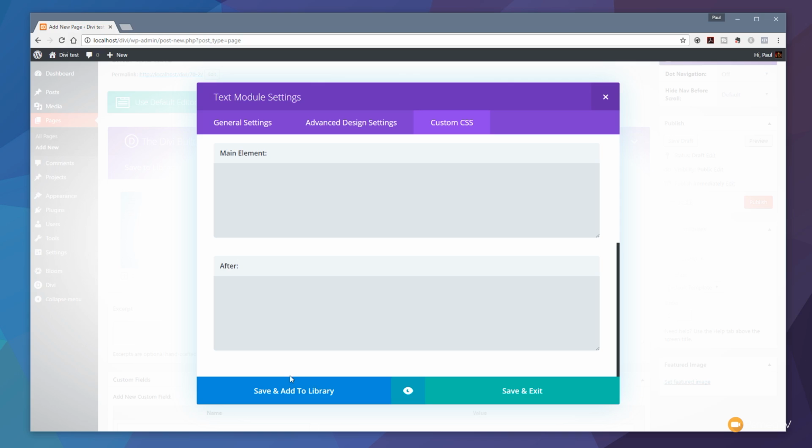If we then look at the bottom, we've got three different buttons we can use. Save and add to library, which as its name suggests will save what we've done and then add it to our library, so we can call that back up at a later date and make use of that again and again and again to speed up the process of developing a website or a web page where we use common elements over and over again. We can then go in and fine tune and tweak those afterwards.